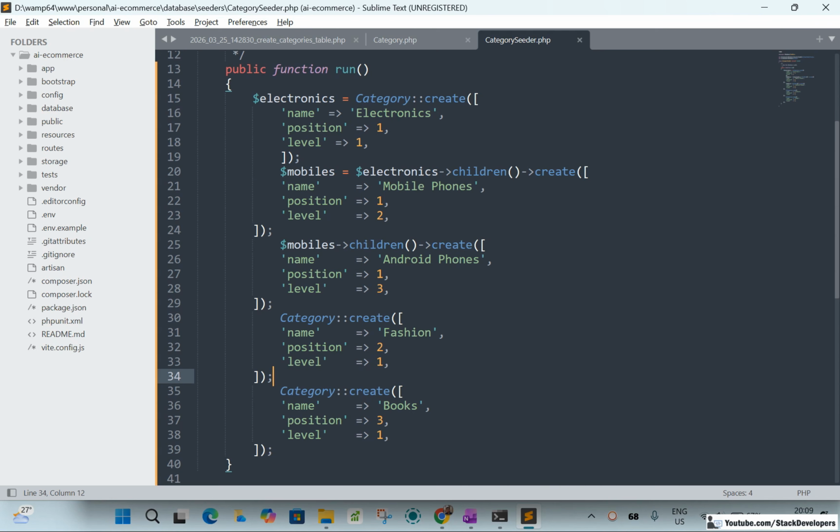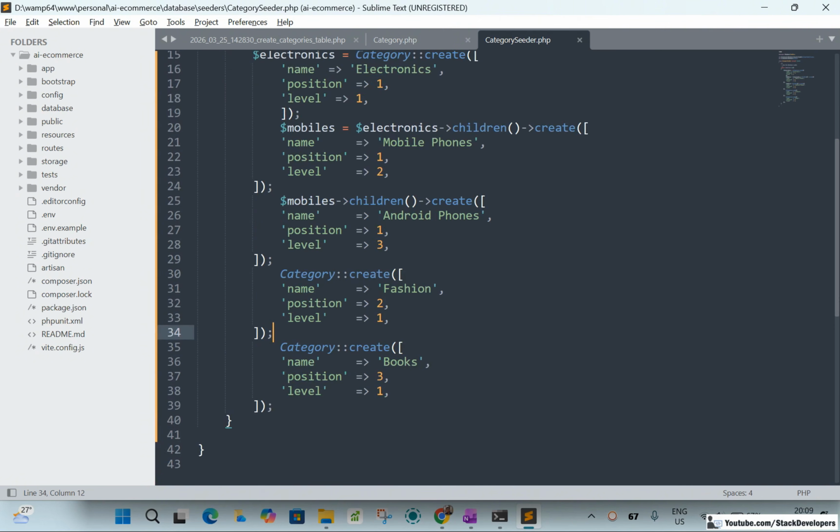If you want to make a category show down at the bottom of the category menu, you give it the number zero, and if you want it at the top, you give it 5. So we can define the position of the category as well. I hope it's clear to you. So let's continue.